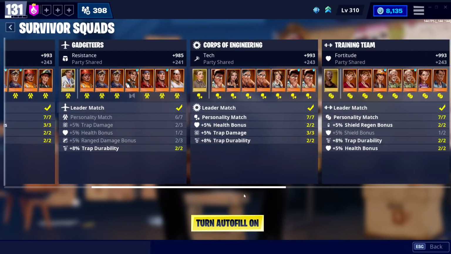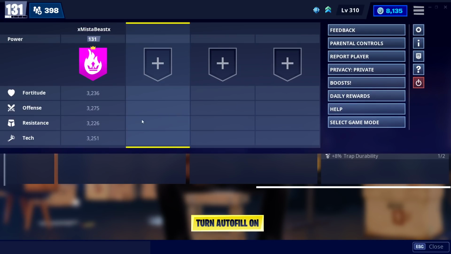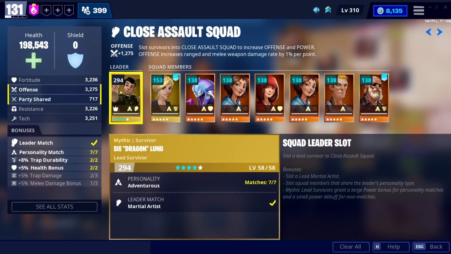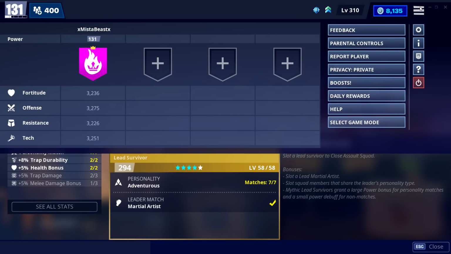You can see my tech is basically where I have my other mythic survivor. Close offense right over here. That's where I have my matching mythic survivor. You can see my offense was 3251, and now it's 3275. Note, I've applied 4 superchargers, I think, to my mythic lead. They do very, very little. And in the context of weapon superchargers, you can only get about 1 or 2, I think, this venture season.